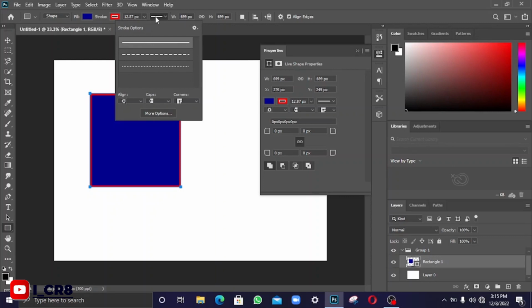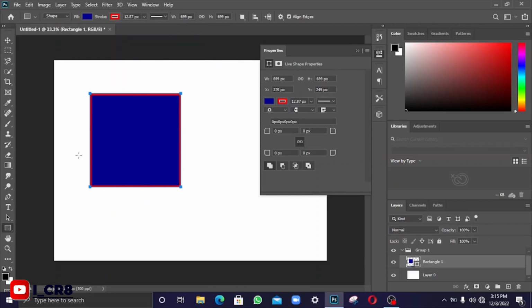All right, so let's choose. Okay, let me choose this. You see the outline has changed. Let me choose this. The outline has changed, so that is it. All right, then this is the width of your shape. So if you want to change the width of your shape, you can change it. The height of the shape, you want to change it, you can change it from here. All right, so that is it.